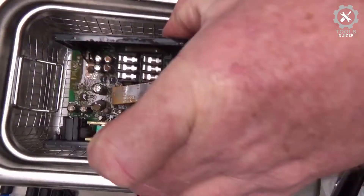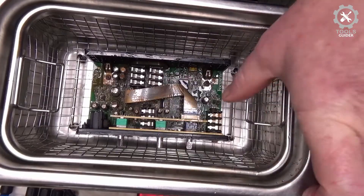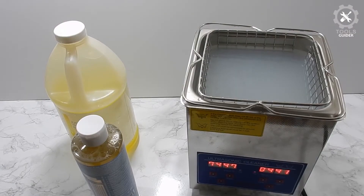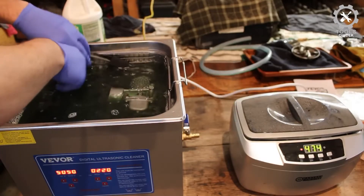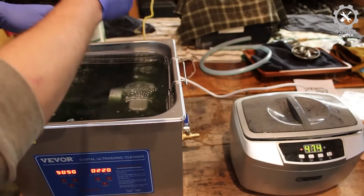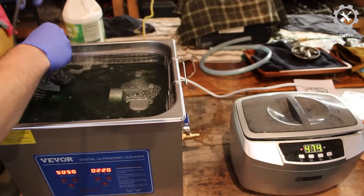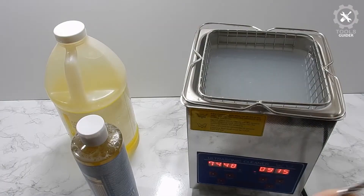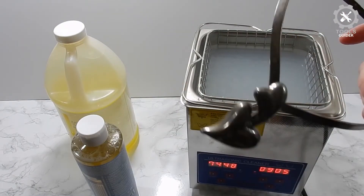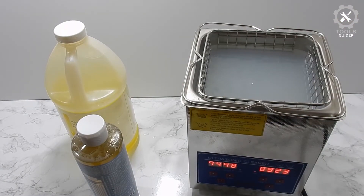With the help of buttons, you can pick any session time from 1 minute to 30 minutes, visible on a digital display above the control buttons. It includes a basket to reduce friction between small objects and the water tank. A double fuse is used to ensure maximum protection. Features include a noise reducing lid, rubber anti-slip feet, and heat dissipation holes. Note that it does not come with handles.